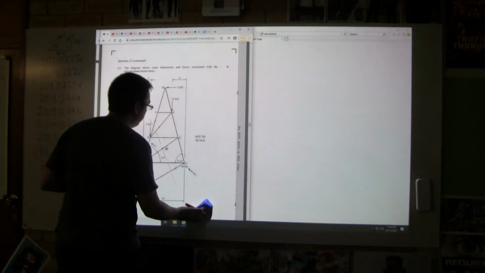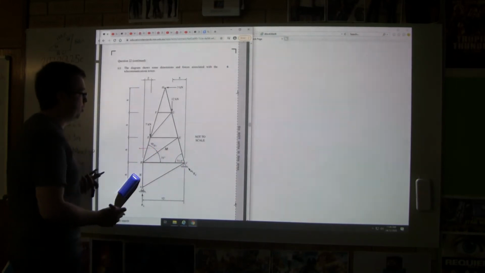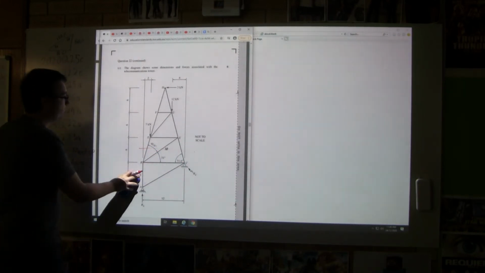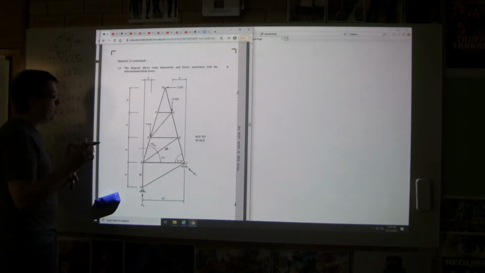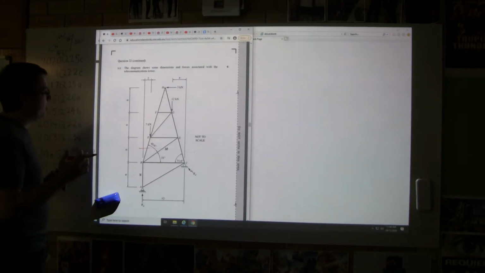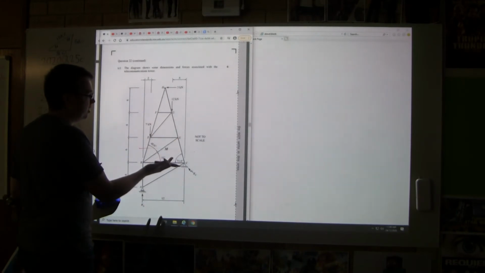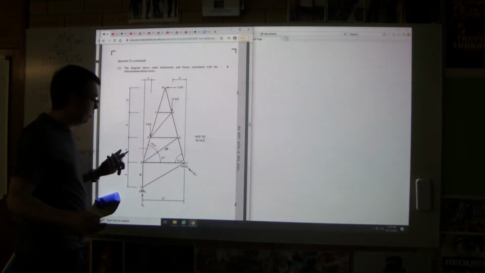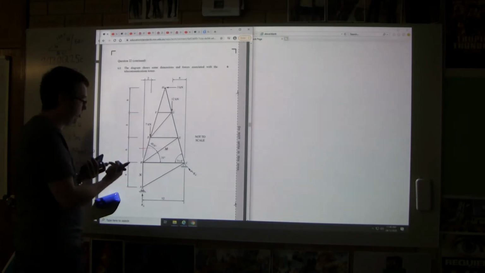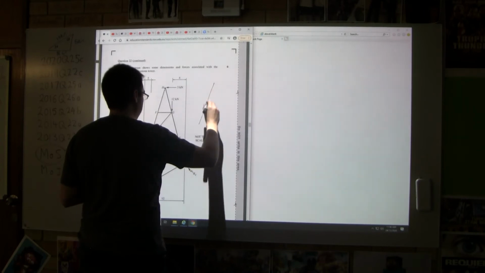I don't want that. So what are we going to do instead? Well, I just look and I see straight away that gives me 1, 2, 3 unknowns. Now the question is, which side do I want to go for my forces? I want to think about which side looks simpler. If I go to the top half, I don't need to worry about these reactions at all, and that means I don't have to do as much work. So I'm going to choose the top half of my cut, and I'm going to draw a little diagram here that represents that.